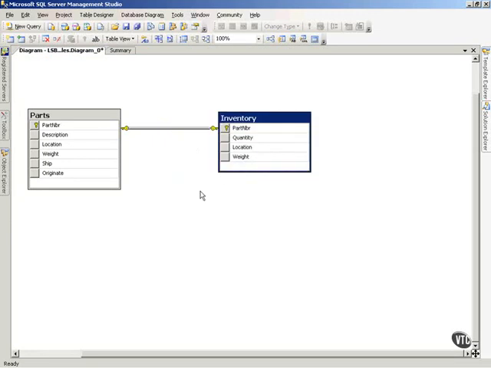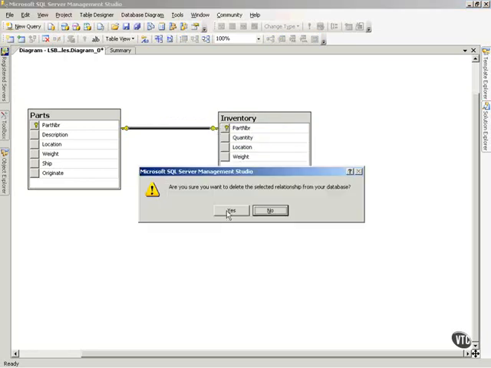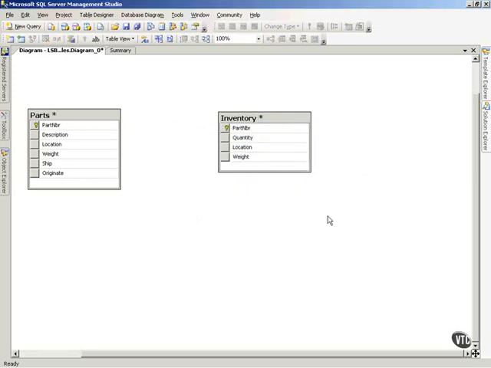Now if you remember what we went through before to create a relationship between two tables, you remember the little dialog box that popped up? We actually did it off of a table modify. Well, I want to show you how to do it here. If I mouse over this relationship, you'll notice the smart tag pops up that tells me that it's a foreign key relationship. I'm going to right click this and delete that relationship, and yes, I'm sure. Why did I do that? Because I want to show you how easy it is to set up a primary foreign key relationship here.